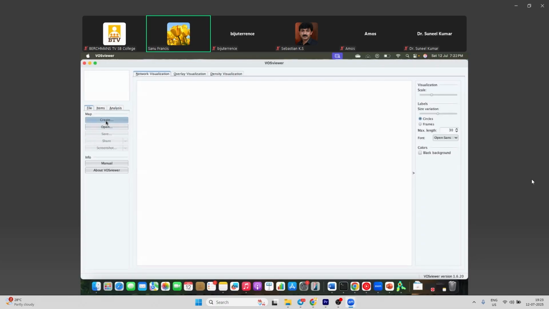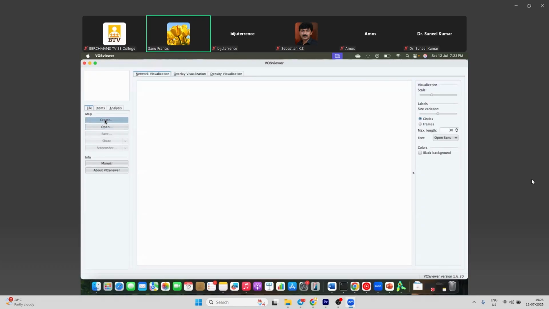In file, you can create a map for a particular bibliographic data set you have already downloaded. Or you can open an already created VOSviewer file. If you have created a file based on VOSviewer, you can open it here, or you can create a new one here.